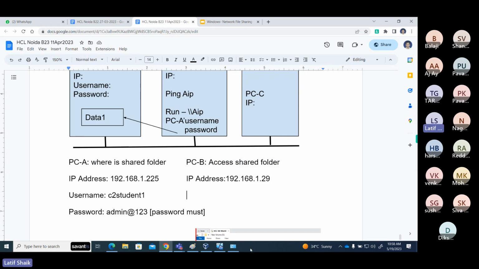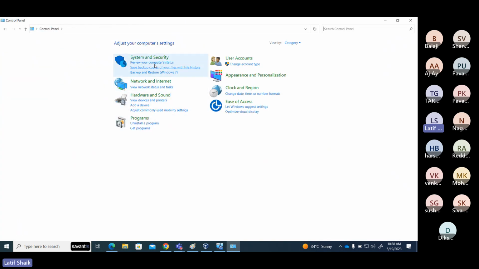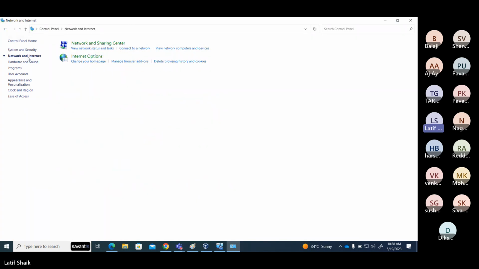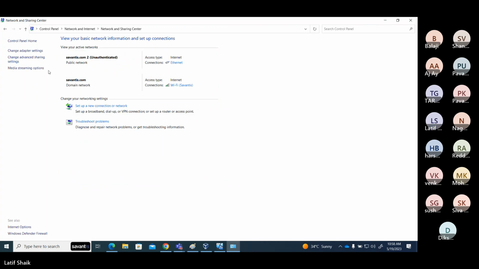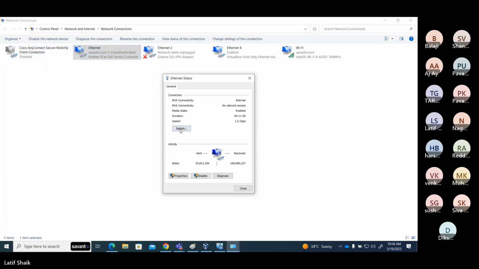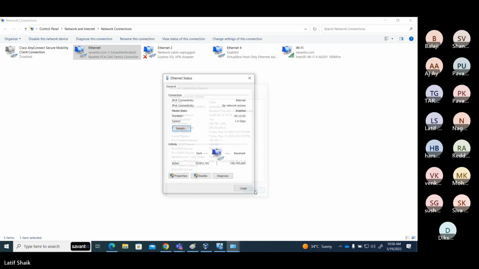Okay, so my PC IP address. Go to control panel, network and internet, network and sharing center. I need this connection. This is 1.226.